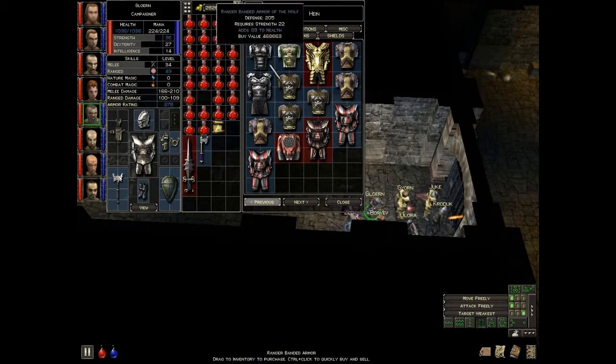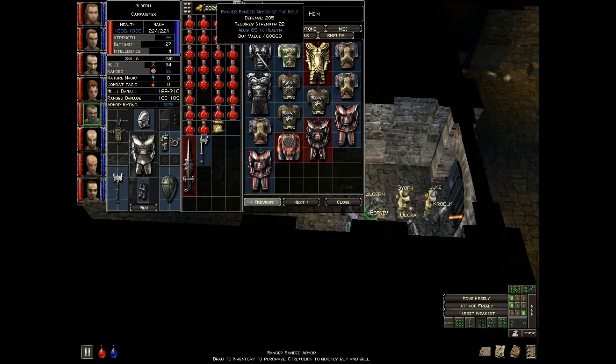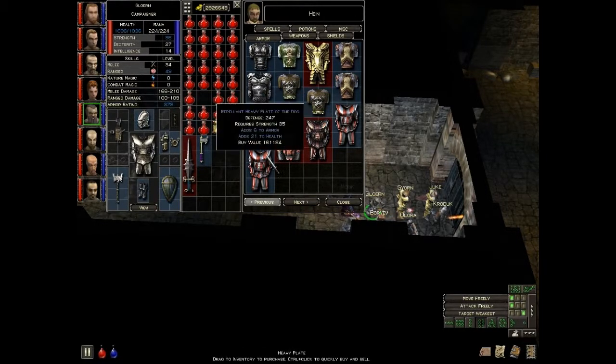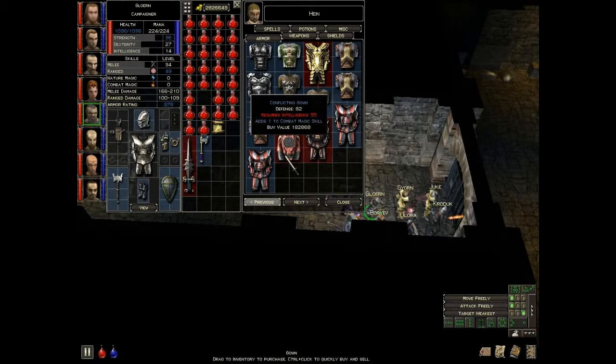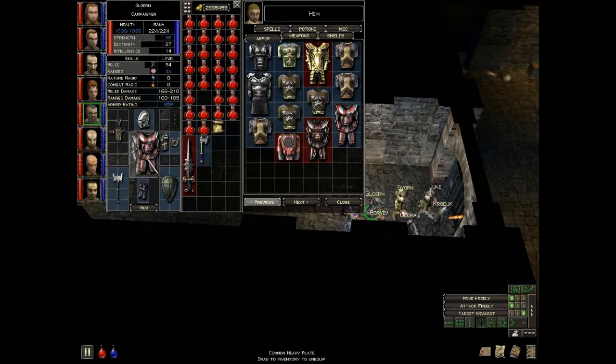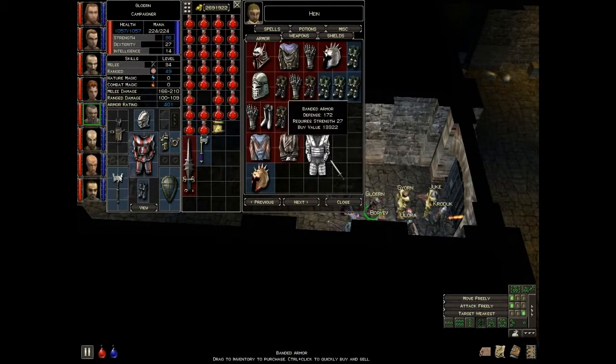Let's see, 210, 205, no, that's not an improvement, it's a step backwards. Except you get like 100 health, which is interesting. But he has like 1,000 health already. 240. Do we want this? I don't know. Fine, you're going to tell me off anyway if I don't buy it, so I'm going to buy it. It looks stupid, but whatever. We're looking at the stats now, not the looks.